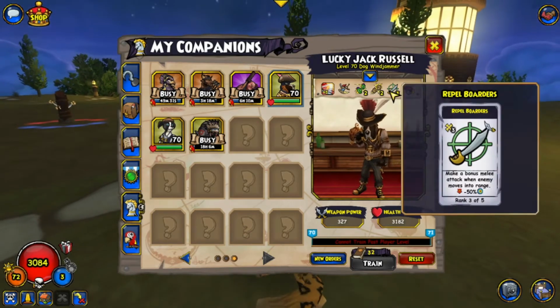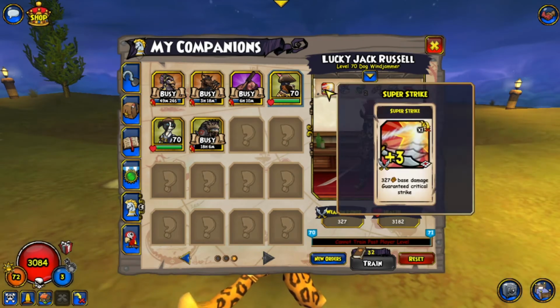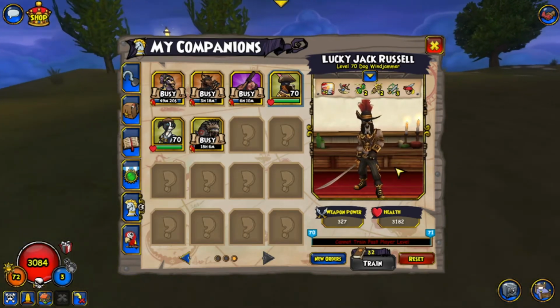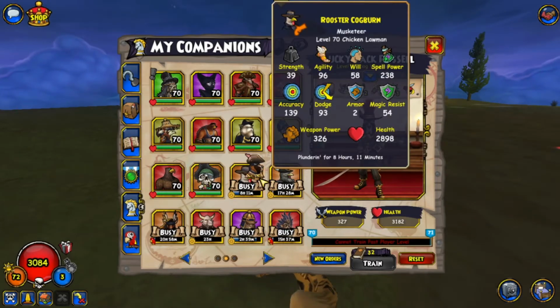You can get Repel Borders 3 and Vengeance Strike and all these. Relentless 2, Bladestorm 2, comes with a Super Strike and Pirate, and he uses them a lot. Now the only problem, since he's a privateer, he doesn't do a whole lot of damage, but I still just really like him, even though he's not really useful for me on this character.